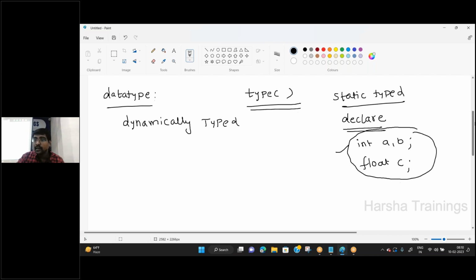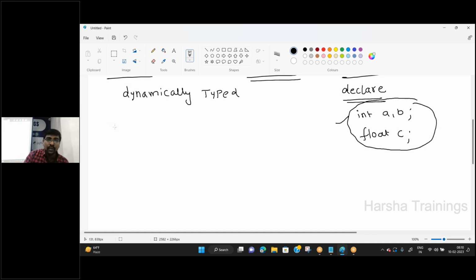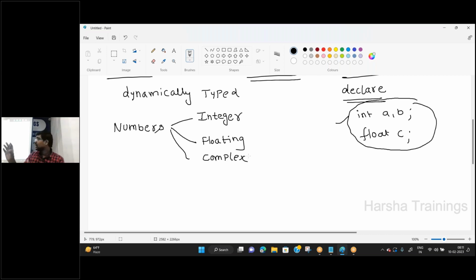Now, coming to the different data types. What is the first one? Directly, I am writing my first one as numbers. Numbers, in the sense we discussed: integer, that is whole numbers; floating, real numbers. What is one more type of number? Complex. So these are complex. Generally all these clubbed together I call numbers.